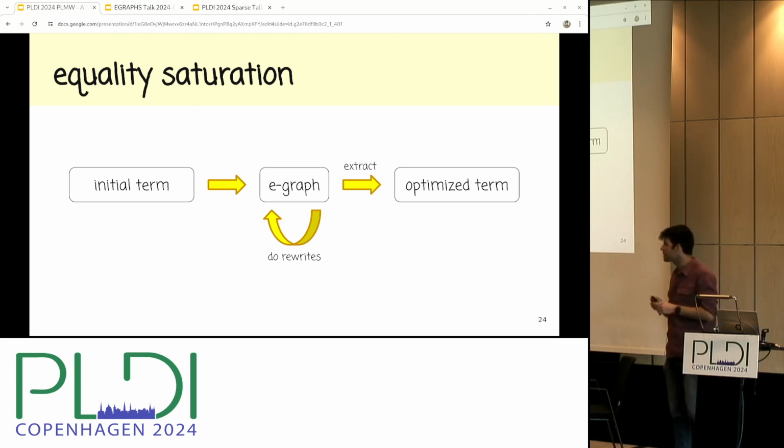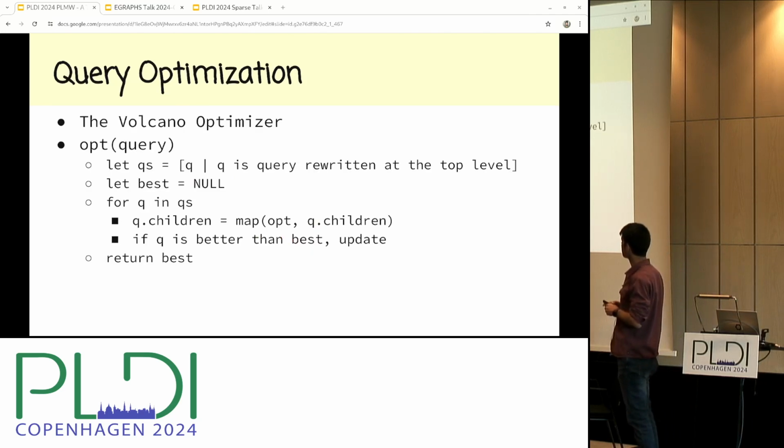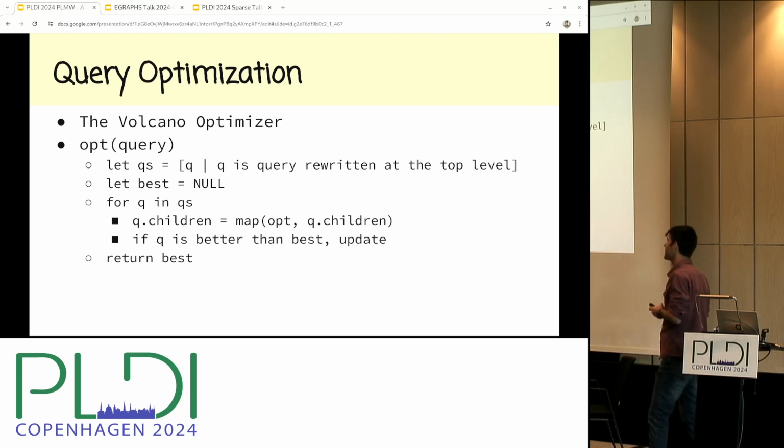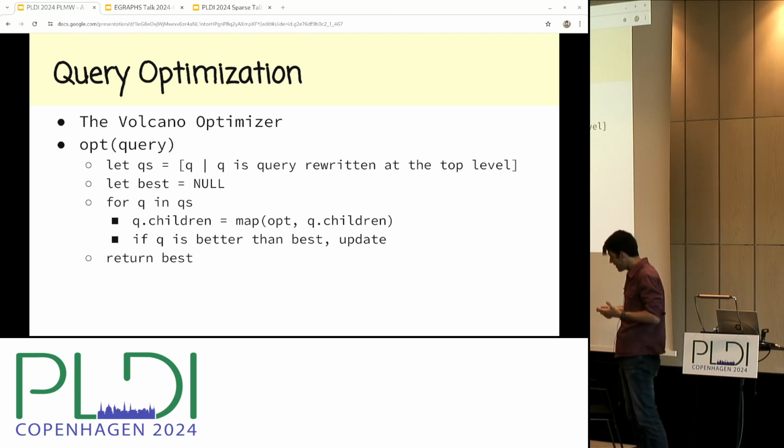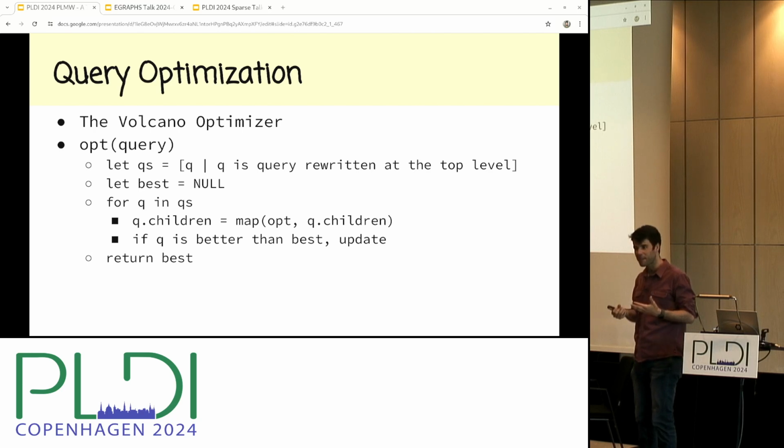All right, so let's move on to the final step of our tour here, which is query optimization. I thought I had animations on this slide, but instead you have to look at it all at once. This slide is giving a very abbreviated version of what is called the Volcano optimization architecture from query optimization. Don't worry if you're not familiar with SQL or databases or any of that, because we're not going to even be thinking about it. I've boiled it down to its essence here, and its essence is just a dynamic programming problem. But it's powered at the top level by rewrites, which I think is very interesting, and which is why I included it in my talk here.